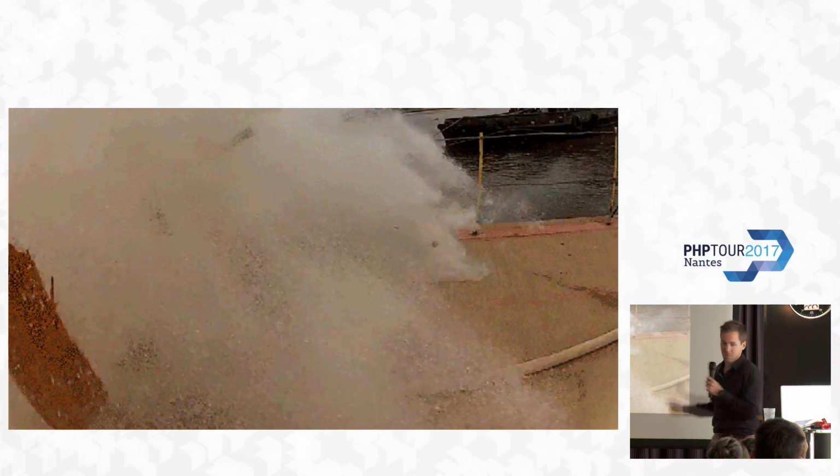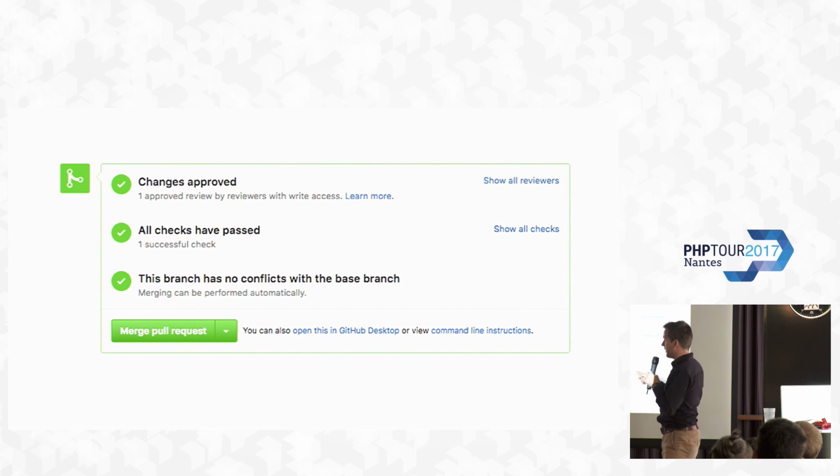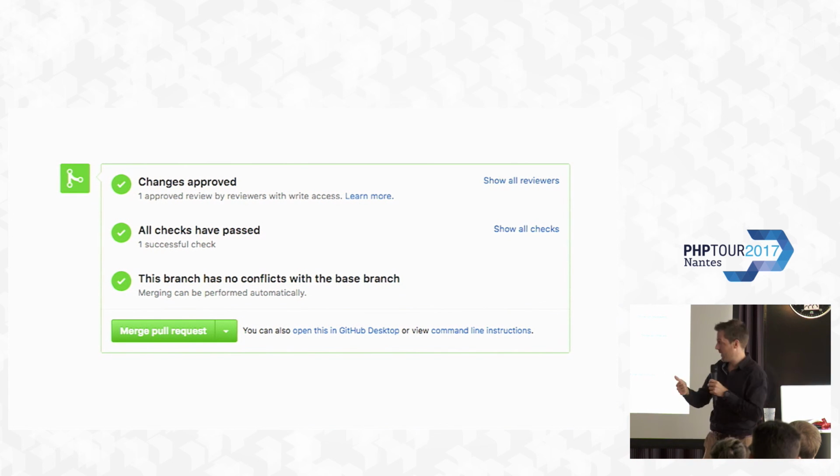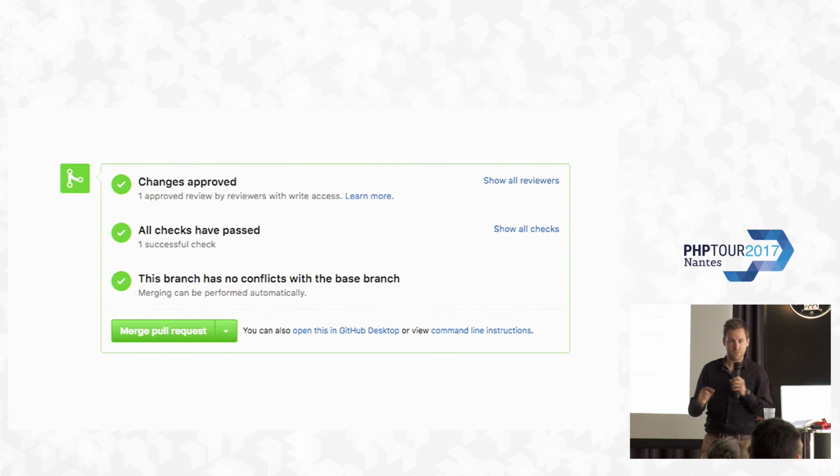I feel bad for the camera person. So at the end of a pull request, everything is approved, signed off. All checks have passed. Code style is good. Tests are passing, and everything can be merged automatically. There's no merge conflicts. The final question is, who should hit the green button in the bottom?